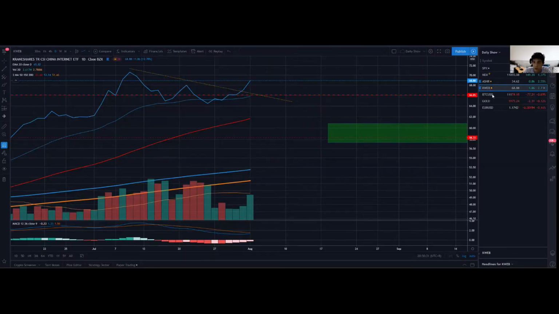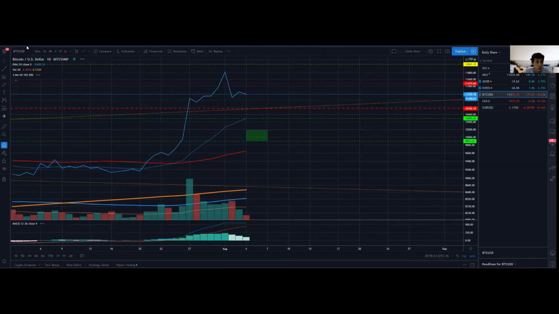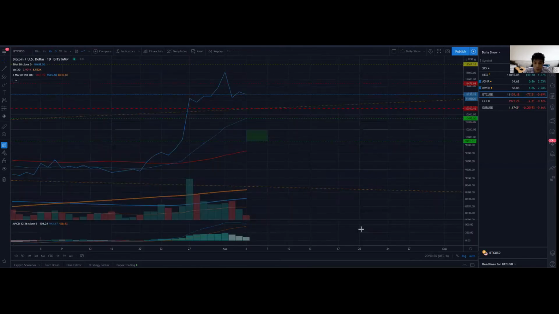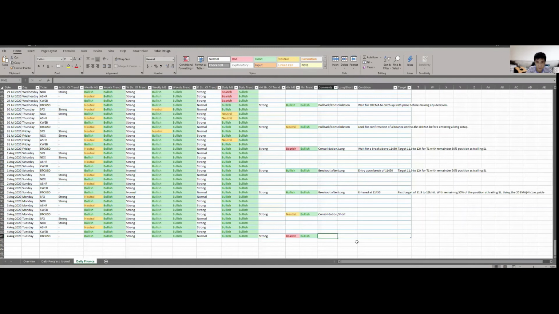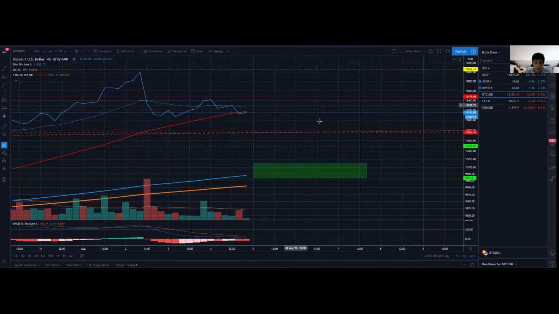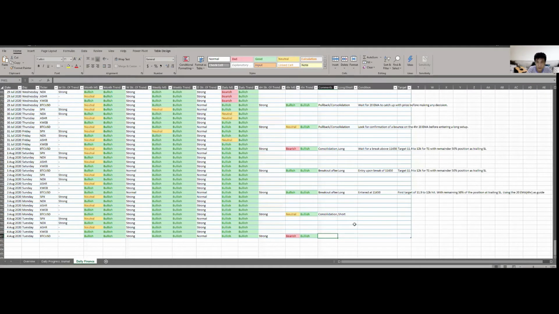In terms of Bitcoin, for any trade setup, I'm still looking for further consolidation as I mentioned, until it transits back to the bullish market structure like I mentioned, then I would enter a potential long. Otherwise, I would prefer that it consolidates over an extended period before I can determine if it were to break downward, there will be a more clean and decisive break. Otherwise, the break downward could likely be rather weak. It could even touch maybe around here, whereby they are rather supportive before it could reach over here, which is where I would want it to be for long-term investment. Yep, so similarly, in terms of comments, what I would say is basically wait for consolidation.